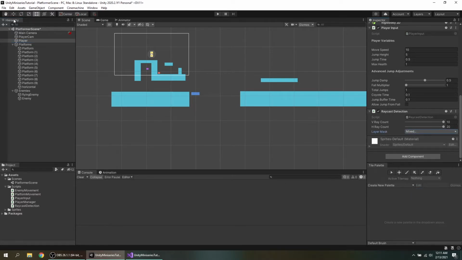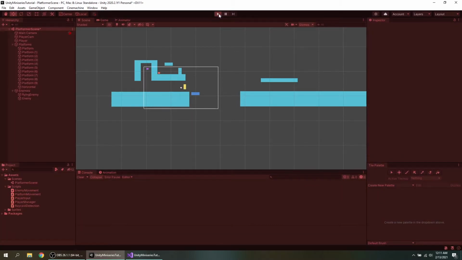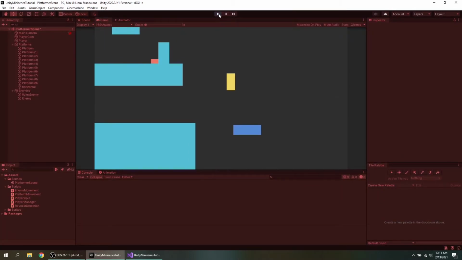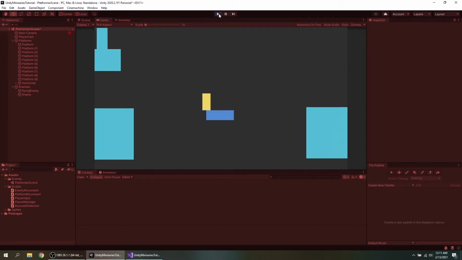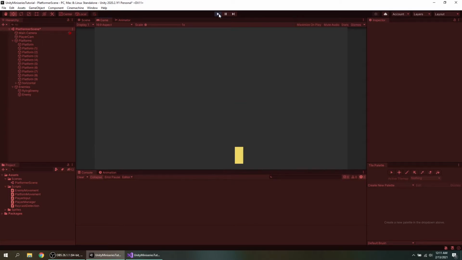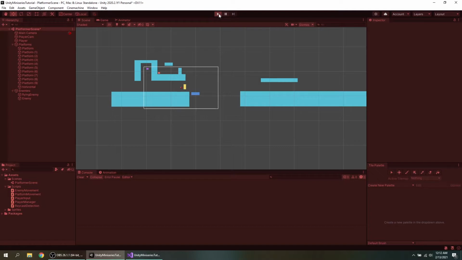So you want to remember stuff like this. Let's move the player here now, just so that we don't have to continuously platform our way down, just to test this. And now he's on there, but he does have an issue.